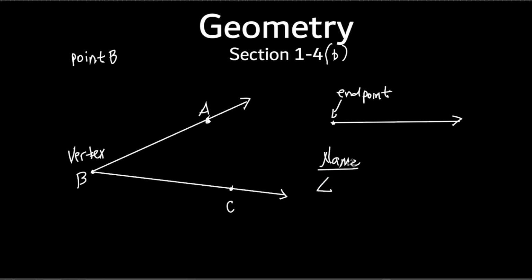So if I ask you for a line, what do you say? Line, whatever. If I ask you for a point, what do you say? Point, whatever. If I ask for a ray, what do you say? Ray, whatever. Okay, the name is. So if I ask you for this angle, you would say angle what? ABC. Now, what's really important about this? Could I just say angle BAC? Does it matter what order I put this stuff in? It kind of does. Okay, there's one thing that matters. There's the other two that don't really matter.